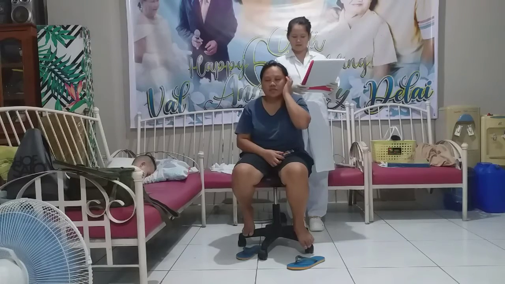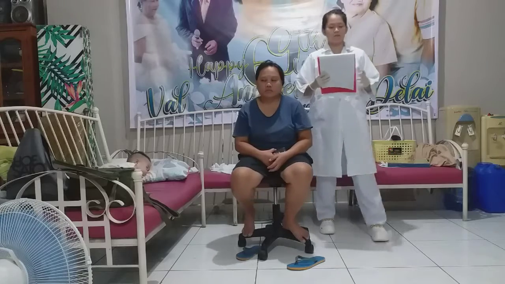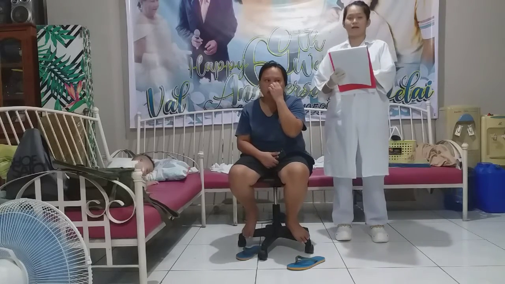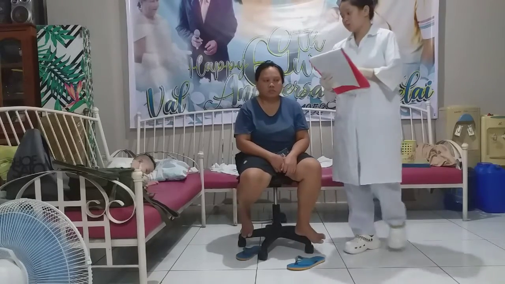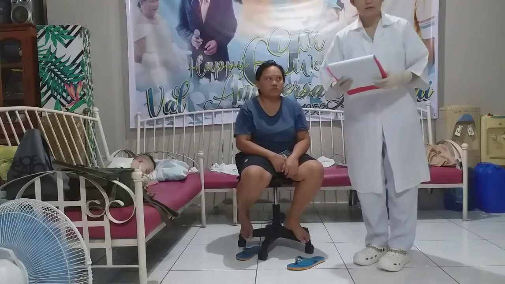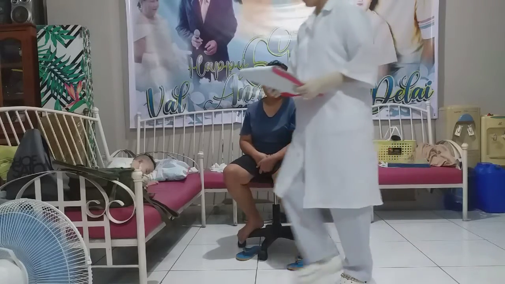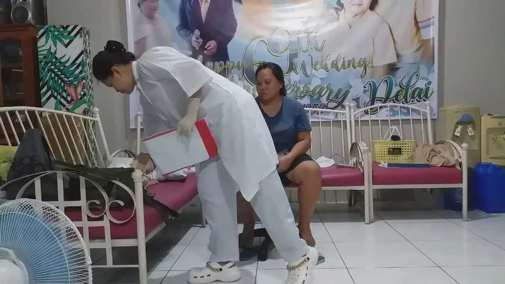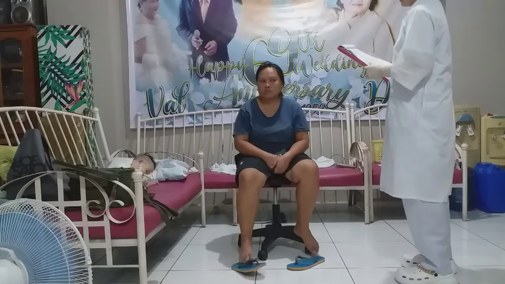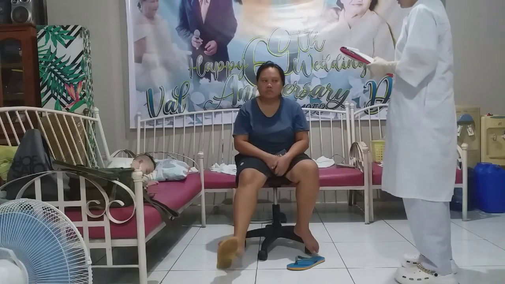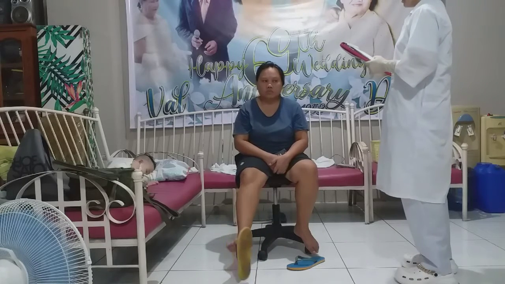3, F, G. Okay, so next is performing the Weber test and conducting the Rinne test using the tuning fork. And ma'am, because I don't have any tuning fork, I will use an alternative way. So ma'am, I will put the tuning fork at the top of your head and tell me whether you can hear the tone equally in both ears or if it's louder in one ear.